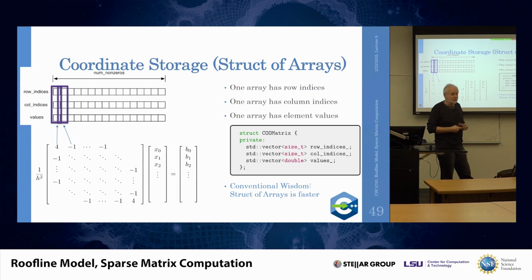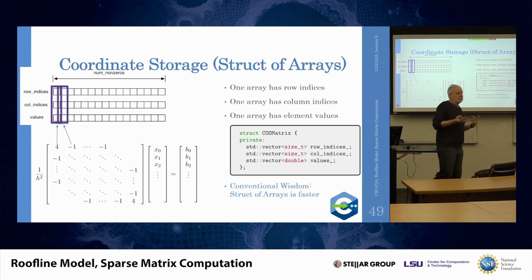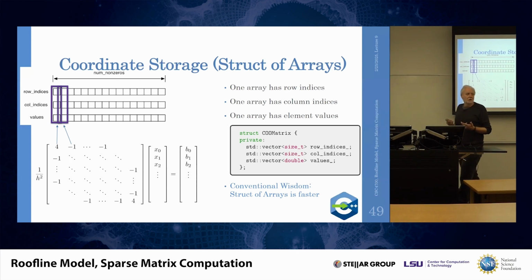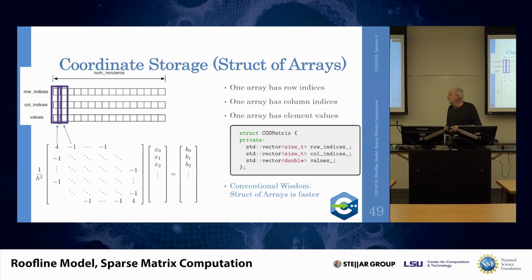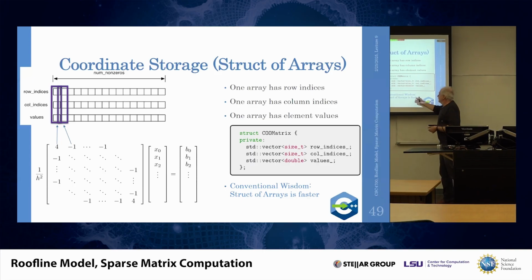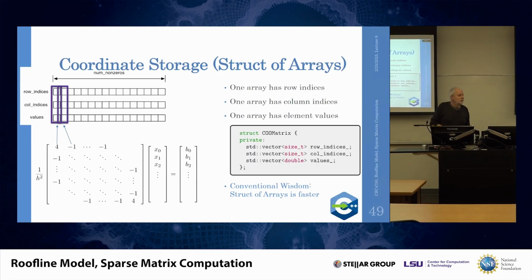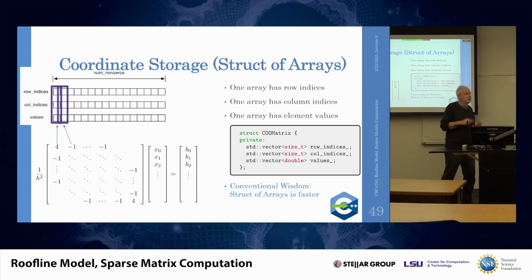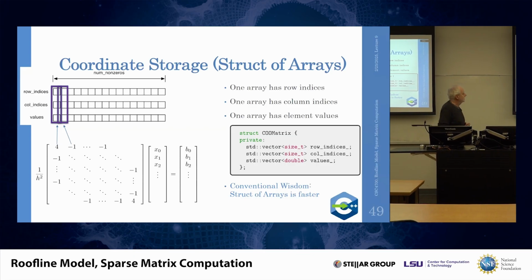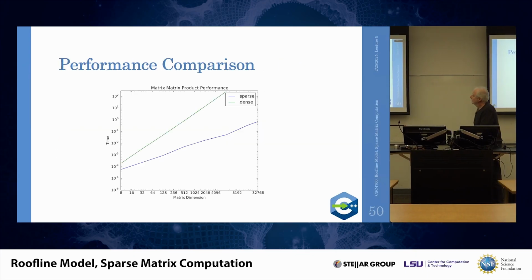So in codes that use CPUs and GPUs at the same time, you very often will see code that actually transforms things from structs of arrays to arrays of structs. But as long as we are on CPUs, struct of arrays is a bit faster than arrays of structs. And that is mostly caused by cache alignment and by cache properties and things like that. Okay? Any questions about that? Okay, well, let's go on.